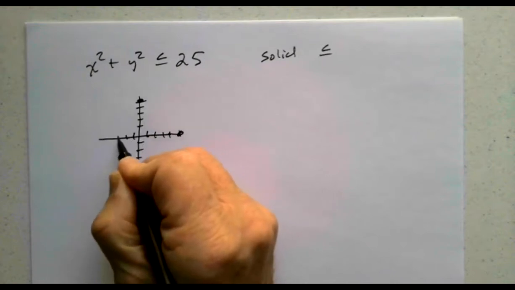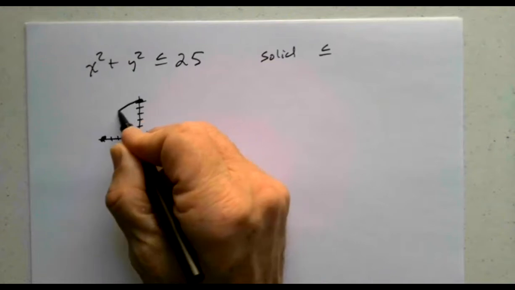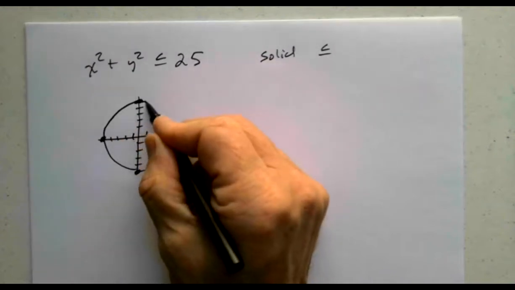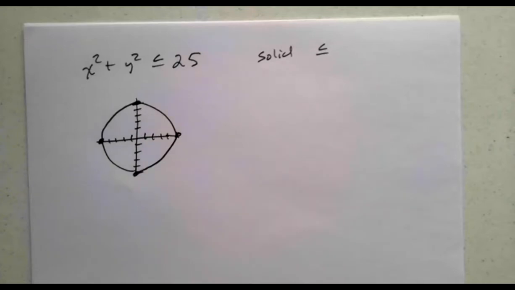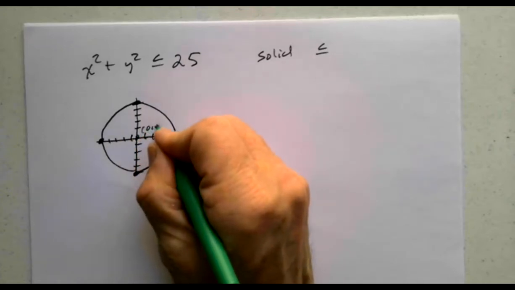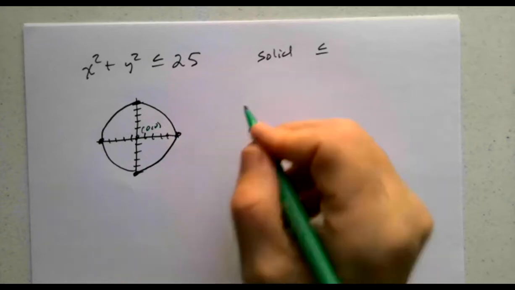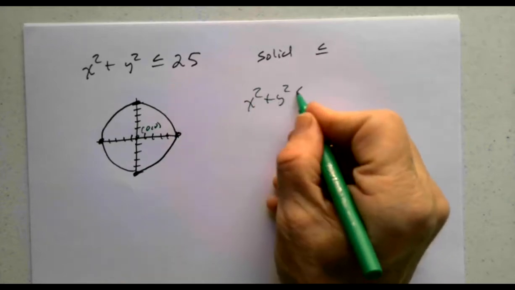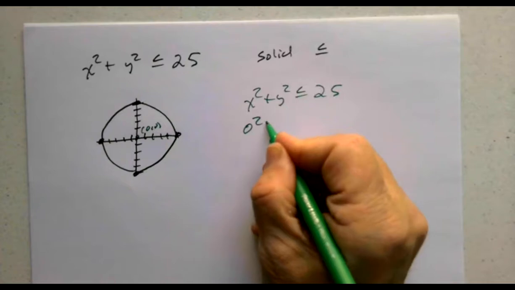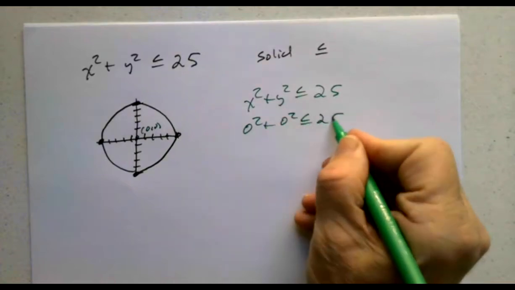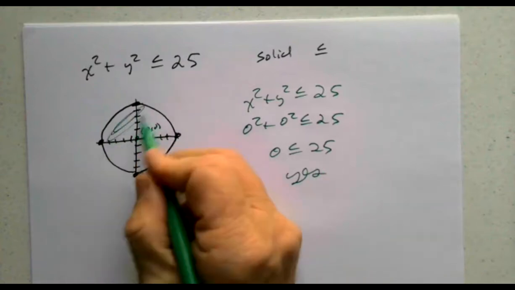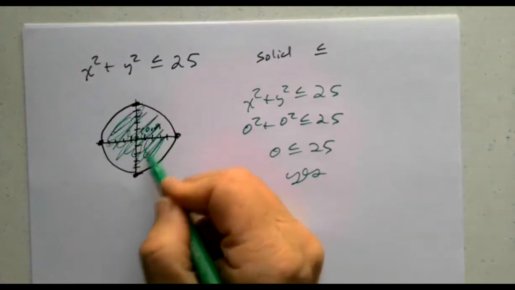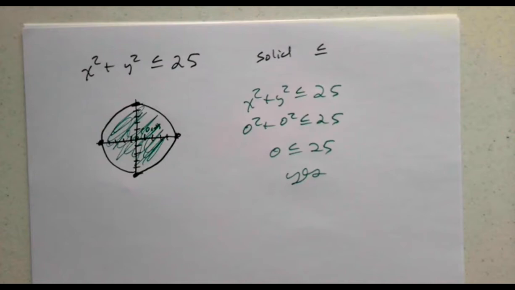Drawing this by hand. So we have a circle here, solid line, or a solid curve, I guess I should say. It's not a line, is it? My point of interest is 0, 0. Is 0, 0 true, or is 0, 0 false? Well, this time I have x squared plus y squared less than or equal to 25. Plugging in 0, 0 squared plus 0 squared, is that less than or equal to 25? Is 0 less than or equal to 25? Yes, it is. So I shade towards 0, 0. So this time it's the interior of that circle, together with its boundary, that we need.